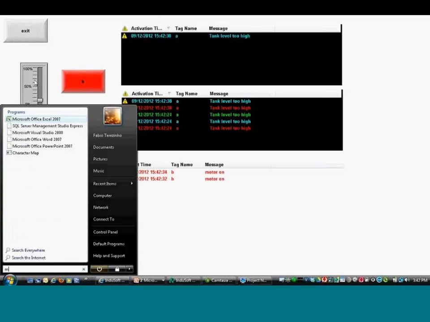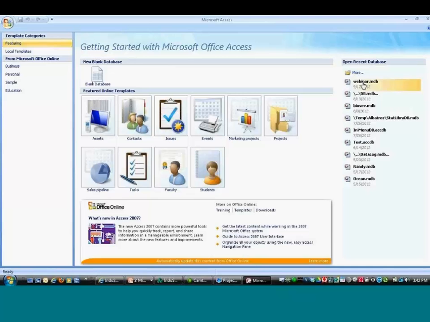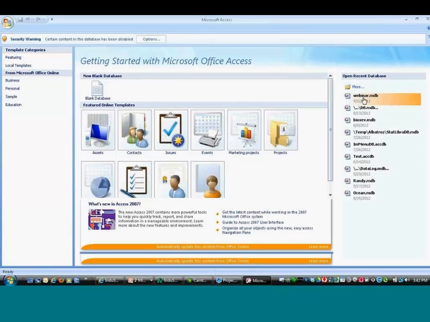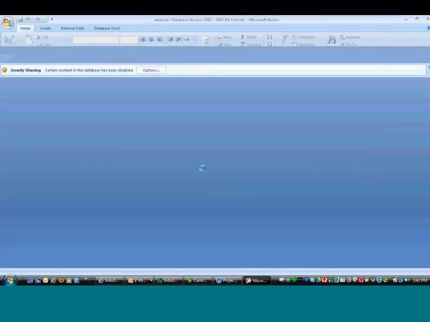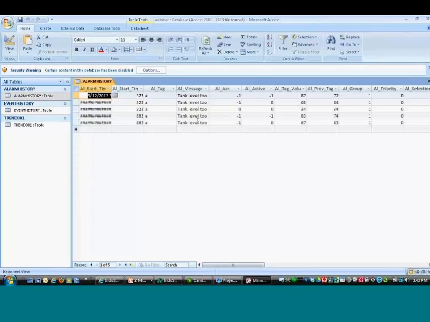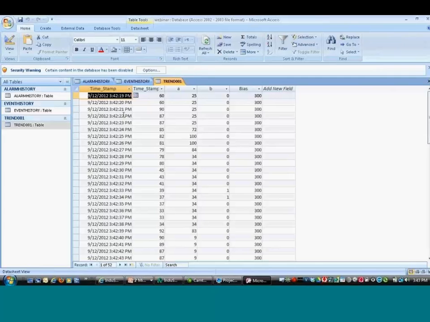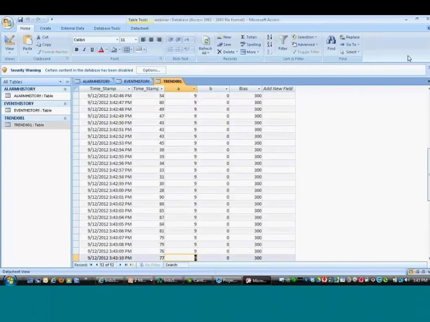And all this information is, in fact, saved to the MDB database file. If I open this database again with Access, just by clicking here, you see that InduSoft created the tables automatically. And if I go to the alarm history, I have the alarms. If I go to the event history, I have the changes of tag B. If I go to the train history, I have timestamp by default saving every second, and the values of tag A and tag B at each second. So it's that simple to save information to a database.